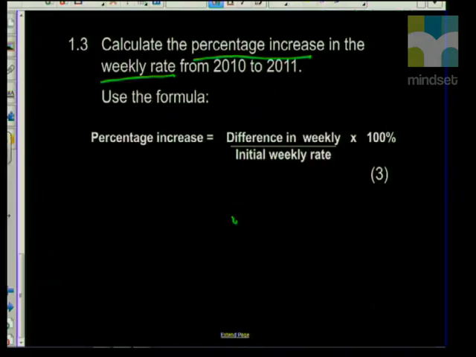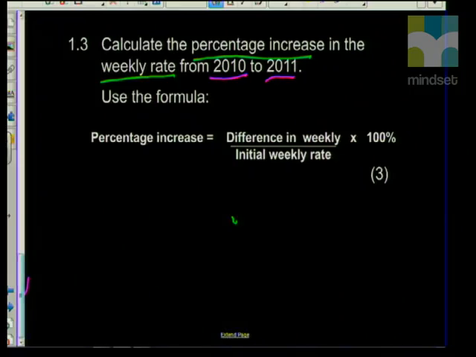Make sure we get the right years, 2010 to 2011. The increase might not have been the same, but it's unlikely that the values are going to go down. So you increase one year to the next. If it was 5% in one year, it could have been 6% in the next year. It could have been 2% in the following year. But every year, the final values are going to increase.